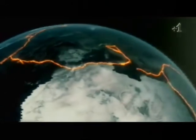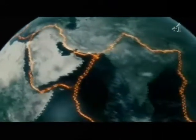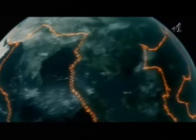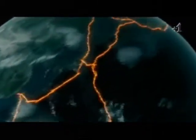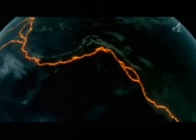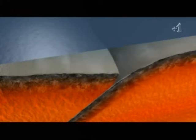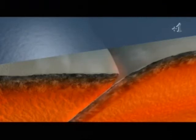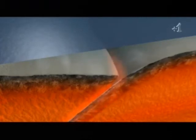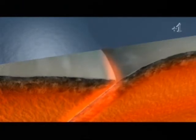The Earth's crust is made up of several continent-sized slabs of rock, tectonic plates. Japan lies on a boundary between these plates. The Pacific plate is ramming into it at 8 centimeters a year, about the same speed your fingernails grow. The Pacific plate drives underneath it, snagging and catching as it goes. The plate that Japan sits on compresses and buckles under the strain.